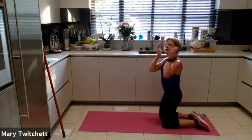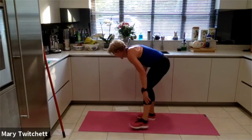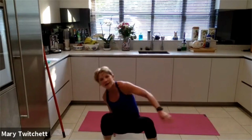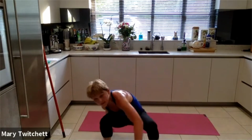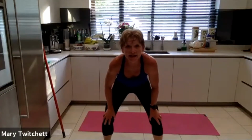So your bear and back. So your bear is here. Touch your toe. Go back. Come up. Touch your toe. Go back. Okay, so you're moving through your body as you come up and down. For 40 seconds, are you ready?